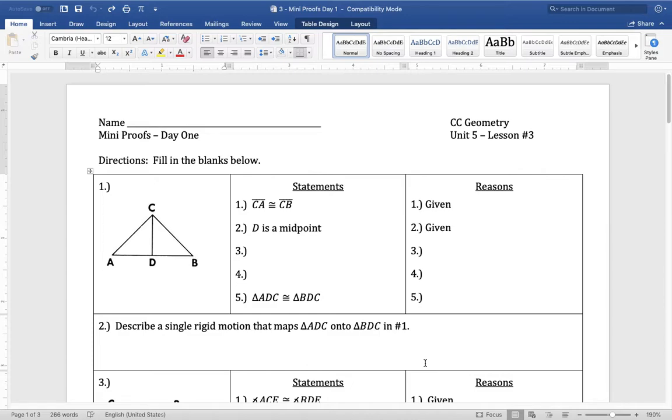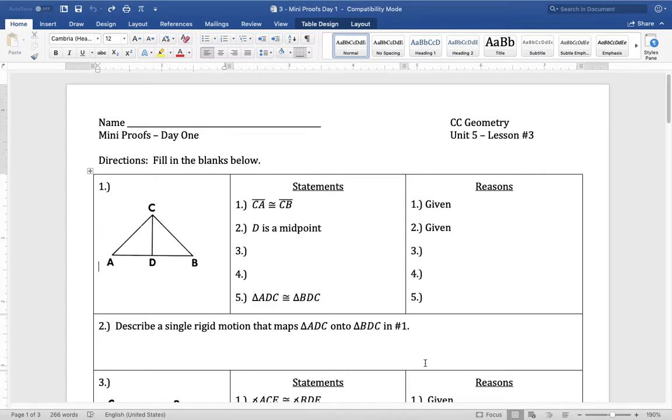But I'm going to be continuing on what we did Wednesday when we started our proof unit, and that lesson was showing you the 5 different ways that we can prove triangles were congruent. Those 5 methods we had were side-side-side, side-angle-side, angle-side-angle, angle-angle-side, and hypotenuse-leg. And what we're going to do is label the triangle based on the information given to us, see which information we have. Do we have 3 sides congruent? Do we have 2 angles and a side, or so on? And then we're going to finish writing these proofs.